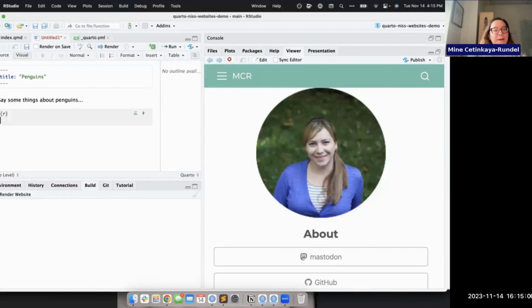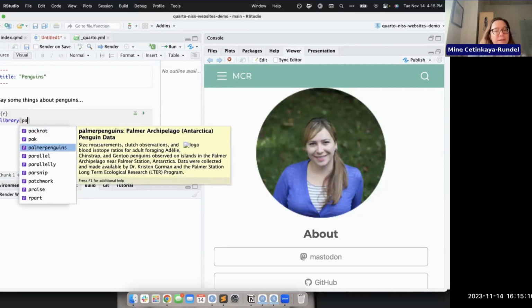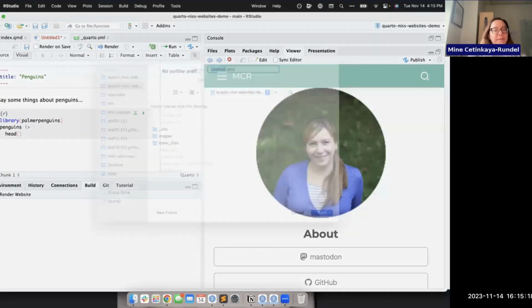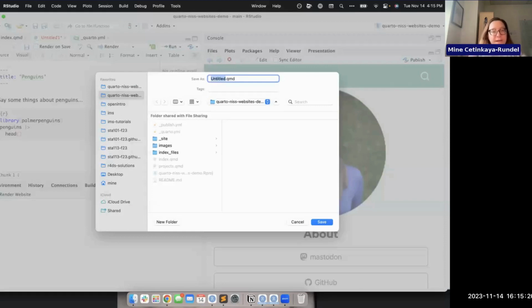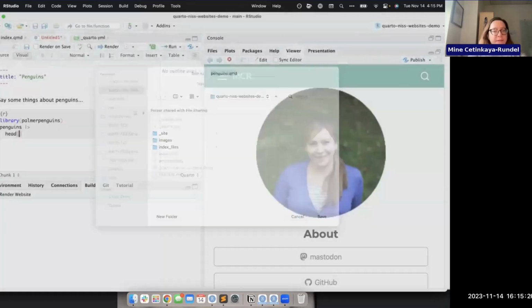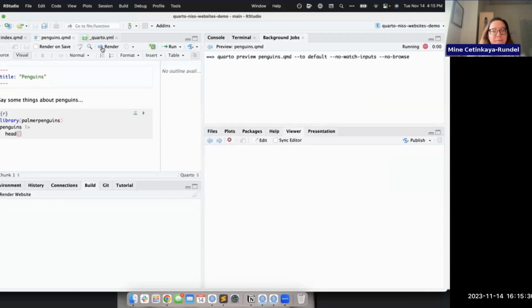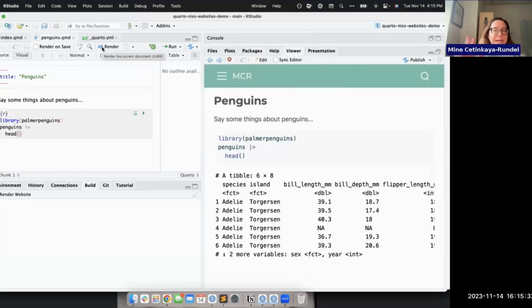And I'm going to add an R chunk here, and let's load this library and maybe do something like head, so that it shows us, you know, the goal is to add a computational chunk here. So let's go ahead and call this penguins, and let's render this document to see what that looks like. Say this is my blog post, okay?